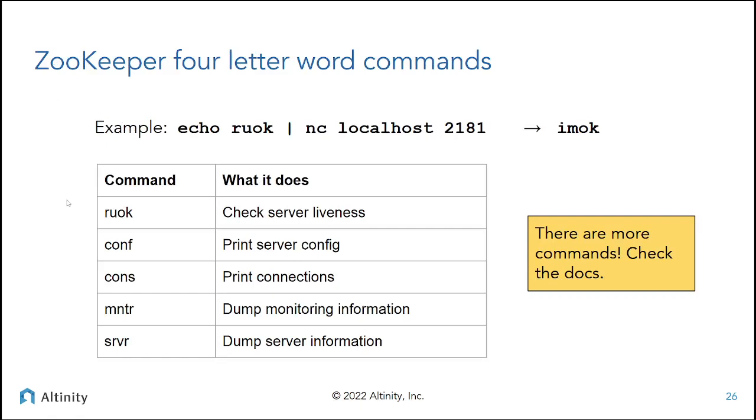Zookeeper, as we already introduced, has these things called 4-letter word commands: ruok, conf, cons, mntr, srvr. These are just quick commands that you can send to Zookeeper, and it will return some text information that helps you understand whether Zookeeper is up. In the case of monitor, it dumps a bunch of stuff that you can then feed into something like Prometheus, and understand what the health of your server is. There's a number of other commands. These are just some of the more common ones. And as you see, here's the standard thing. You just say echo, give the name of the command, and use nc to send it to port 2181.